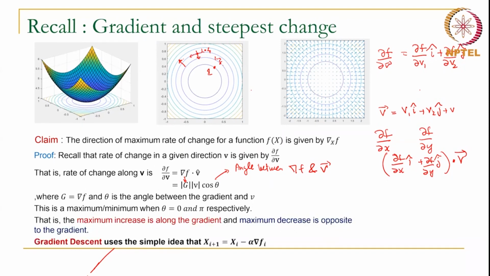So this is a very simple idea. At any point I look at the gradient, which graphically will point perpendicular to the contour, flip that direction and move in that direction. So when I want to optimize, I will say x i plus 1 is x i minus some constant. This is a scalar, I just know the direction. It's a greater than 0 scalar, and the direction has to be minus grad f. So x i plus 1 is x i minus alpha times grad f.